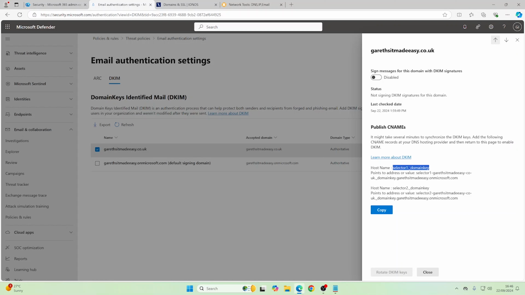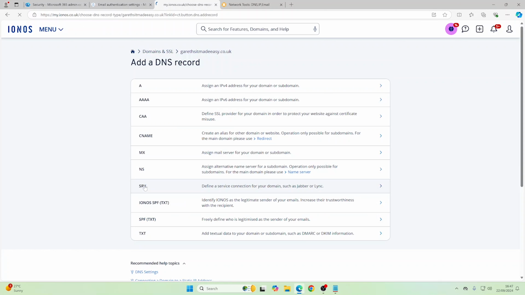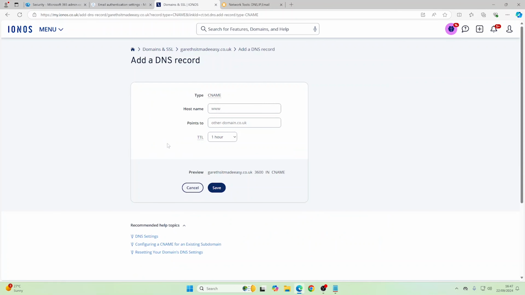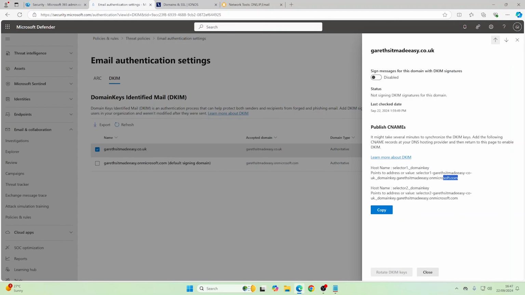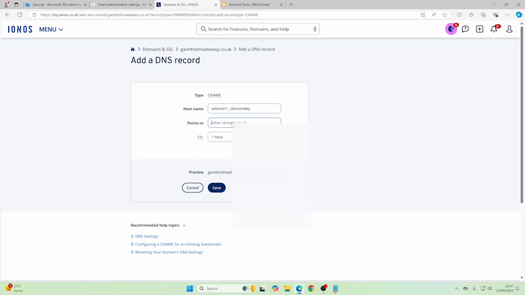These are CNAME keys that we're going to be creating. Again, I'm going to set this to 1 minute.